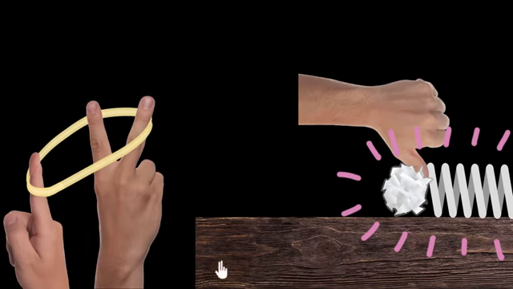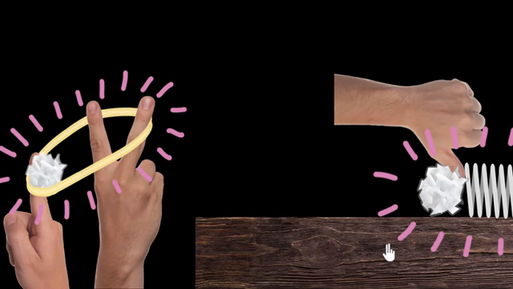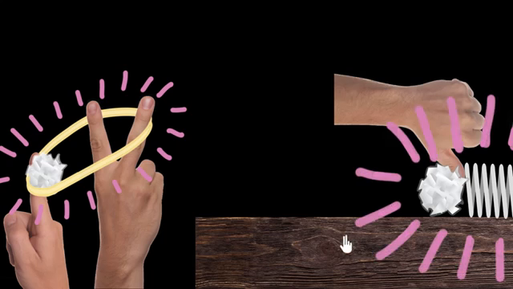Similarly, if you take a stretched rubber band, that should also have energy because even that can shoot a paper ball and do work on it. Okay, now the question over here is, what does this energy depend on? For example, how can I increase the energy inside this spring? Well, you might know if I can compress it more, then it'll have more energy, right? Because it can now shoot this ball with much higher force, doing more work on it. So compressing the spring has increased the energy. Similarly, if I stretch the rubber band more over here, it'll have more energy.